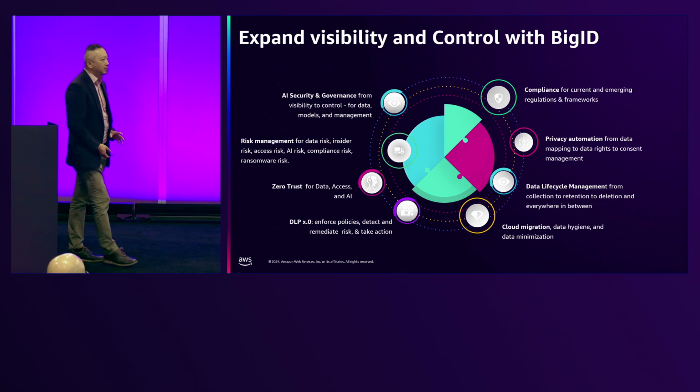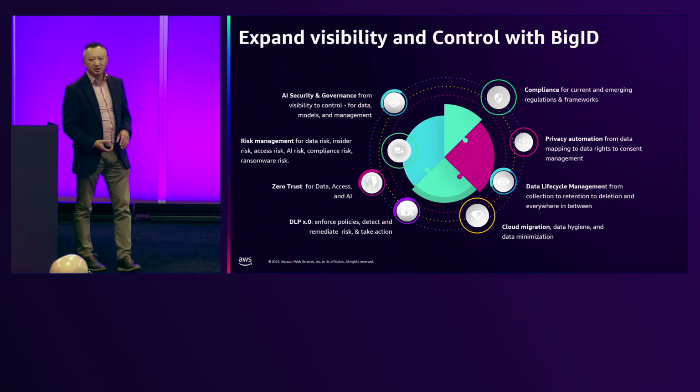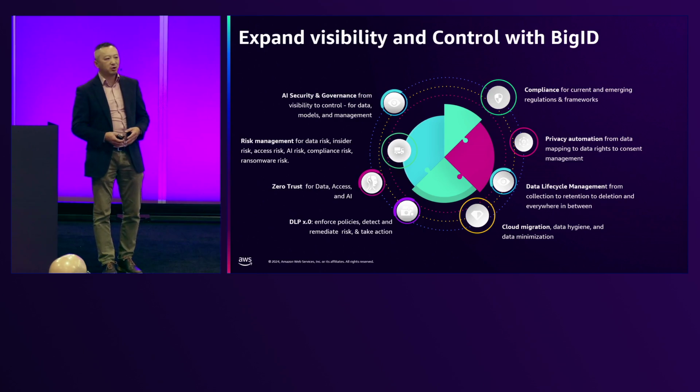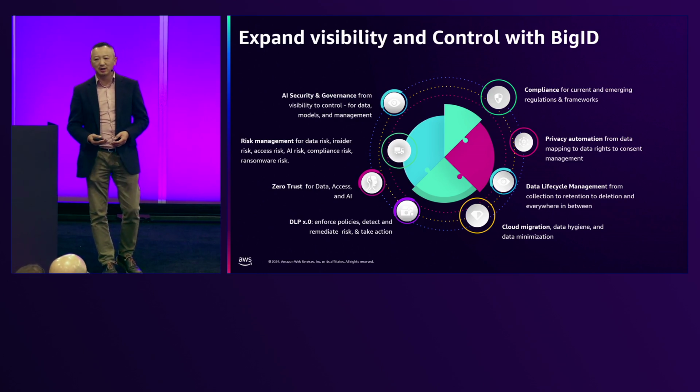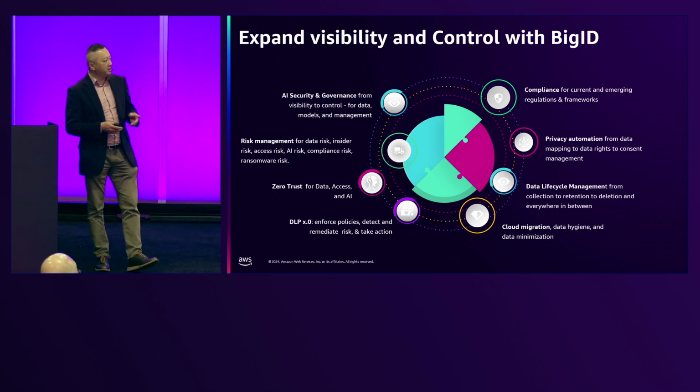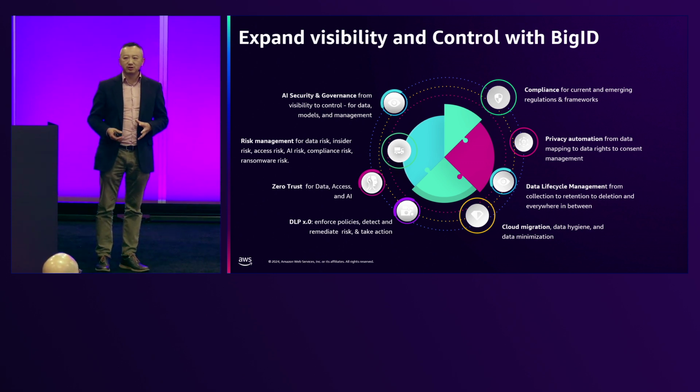In the future, we can see that AI is a very big factor changing the game here. AI introduced multiple challenges in different dimensions. One dimension is that right now, the AI use cases all sit tightly on data. So data is your source, your productivity to boost your AI use cases.